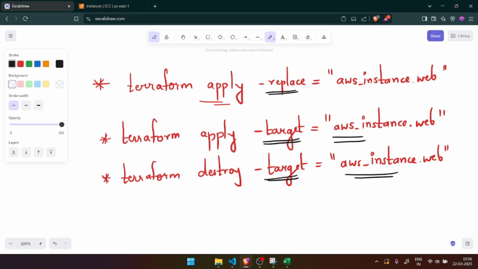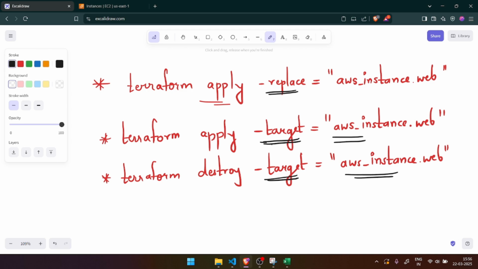In general, we use terraform apply, or terraform apply --auto-approve. This is the command that we use for all of the resources present within our configuration. But if I want to target only a specific resource, then we make use of target.